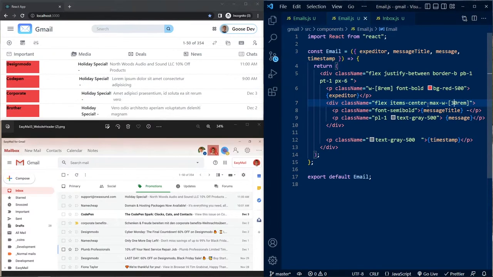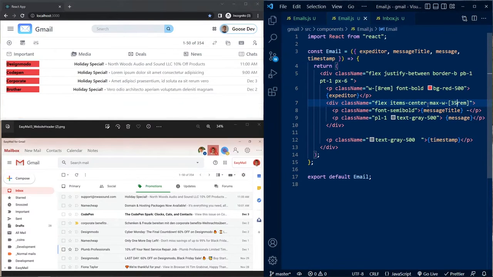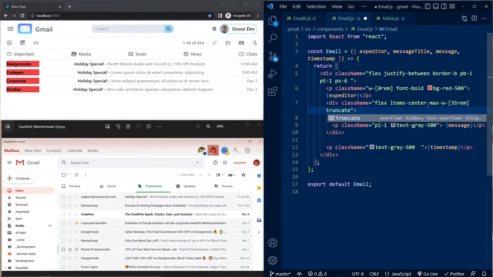Yeah, so 35 rem. And if you say here truncate. Now when this is too low, so if I go with 30 rem again, save. Okay, so you see how this works.